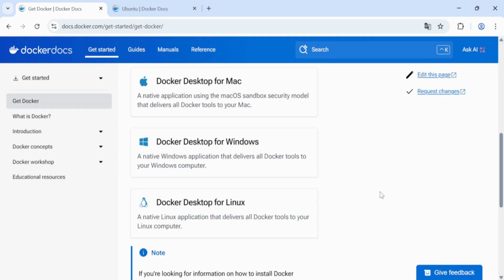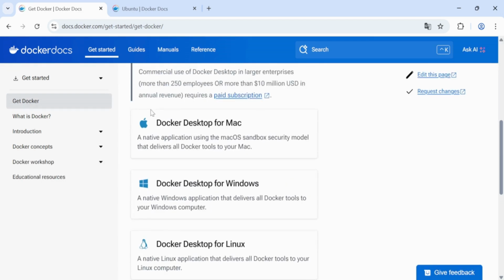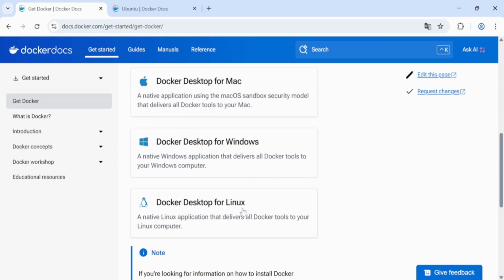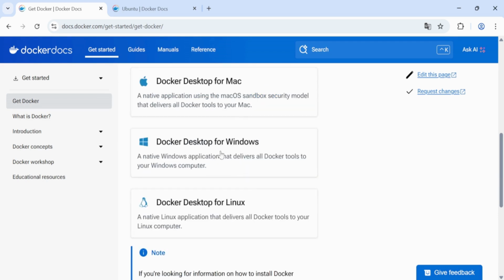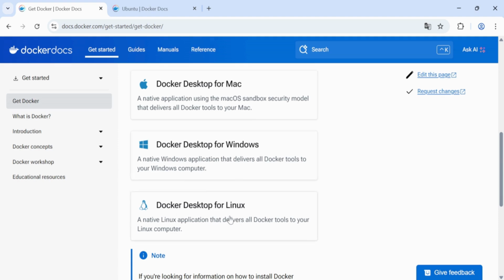After this, we scroll down, and you can see Docker Desktop for Mac, Docker Desktop for Windows, Docker Desktop for Linux. So you can choose the Docker Desktop depending on your system. If you are using a laptop for Mac, you can go with this. So if you are using Windows, you choose the second, and so on and so forth.